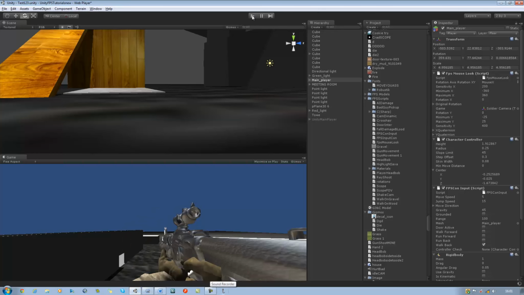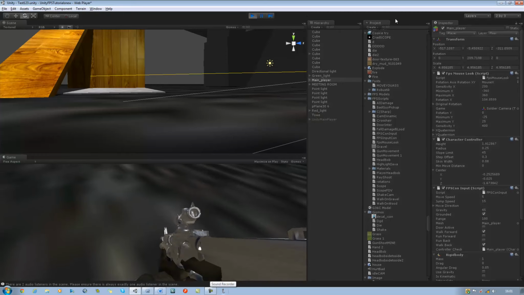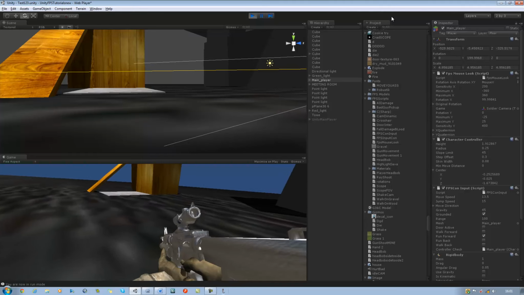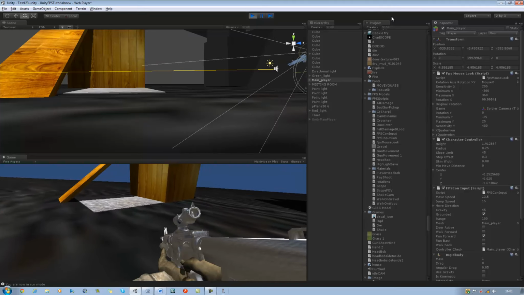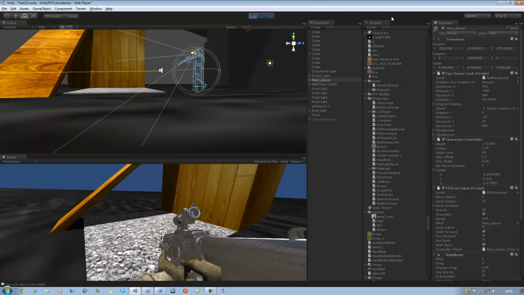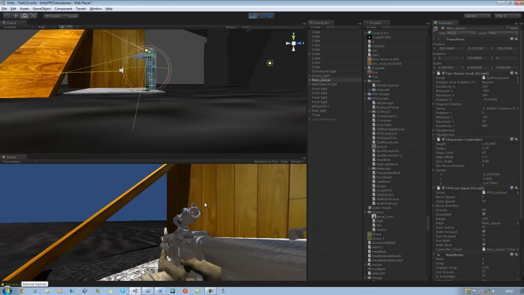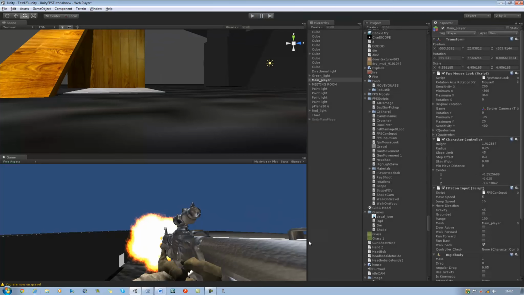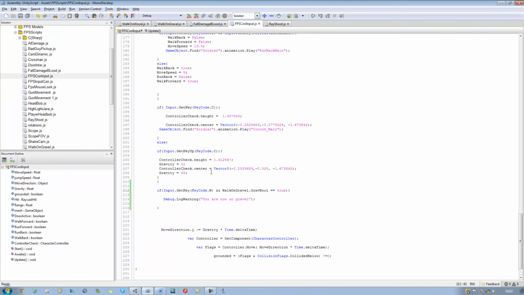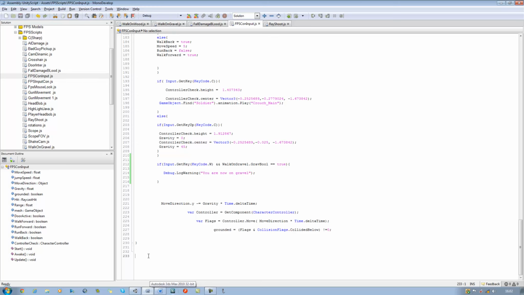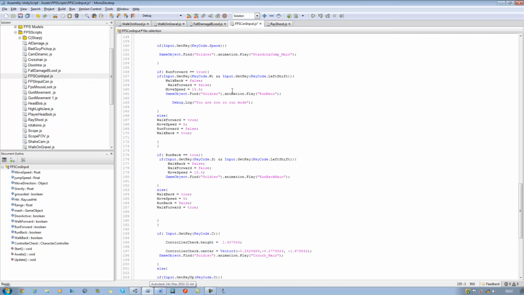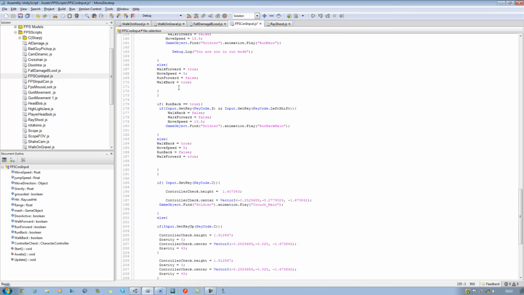Back into the game, and it should work. Now, basically, what I want to see is the system should tell us that, okay, we are stepping on gravel, and if we are, we can start doing certain things to it now. There we go. You are on gravel. It says it right there. Great.